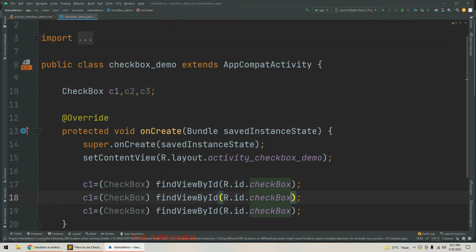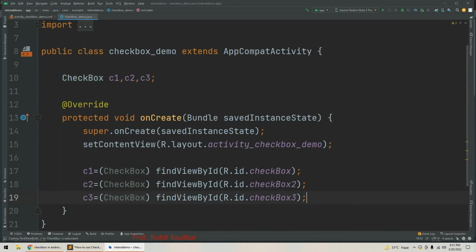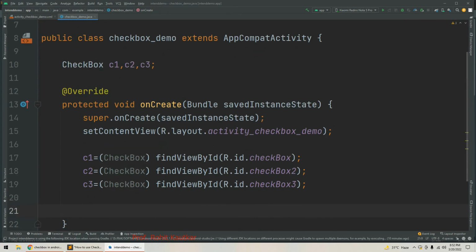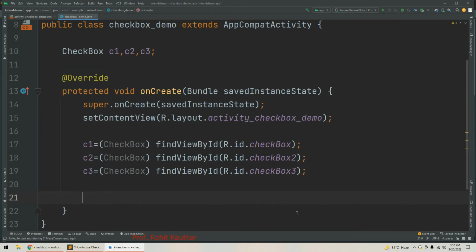So this will be checkbox 2, and this will be checkbox 3, and at last we will change this to C2 and C3. So friends, like this we have fetched the reference to all our three checkboxes in this Java file, and we have typecasted all these results into checkbox type, because C1, C2 and C3 are the type of checkbox.